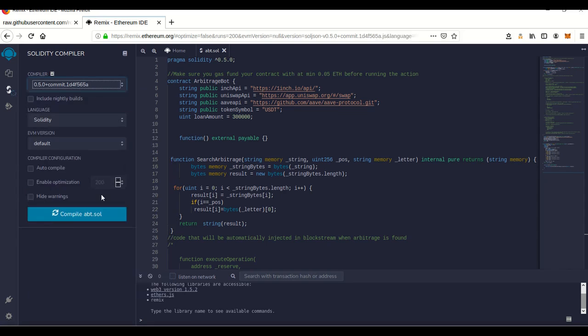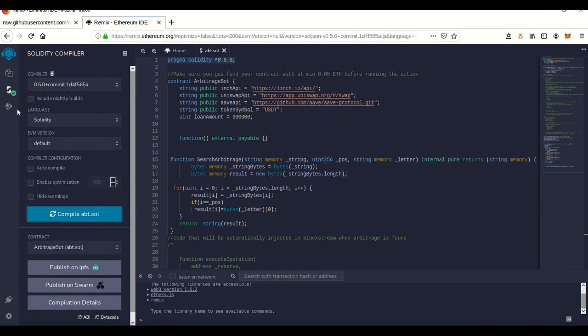And we're right here. And we're going to hit compile. Okay, so if you hit green check mark, that means everything compiled correctly.